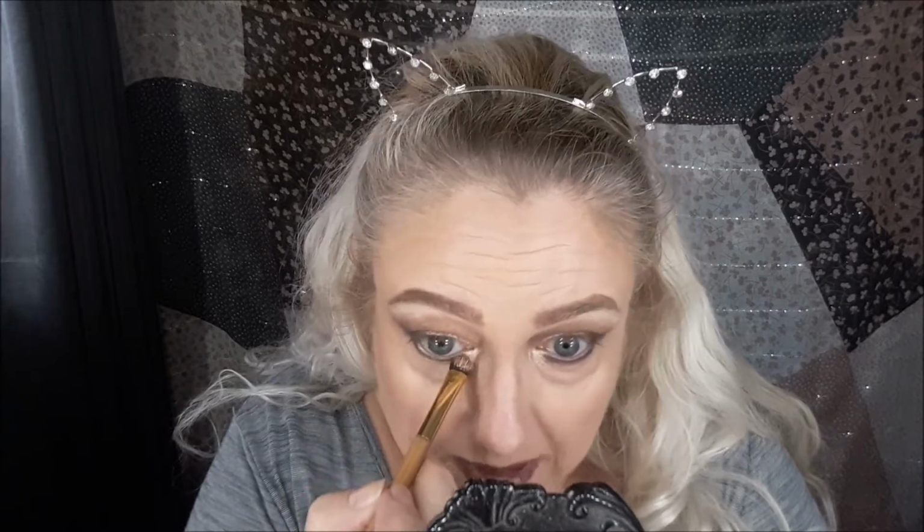And then I was going to take the gold, dry on a brush, and I don't normally put gold in the lash line, but in the waterline, but we're going to pop that in there just to sparkle it up a little bit more. Right, so on with the stamp.